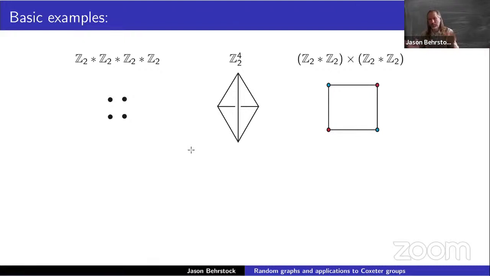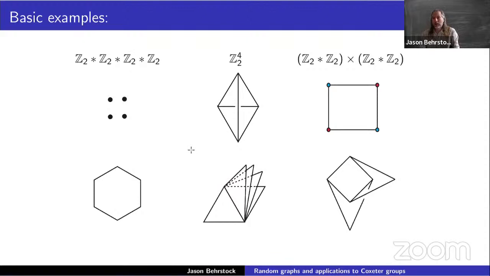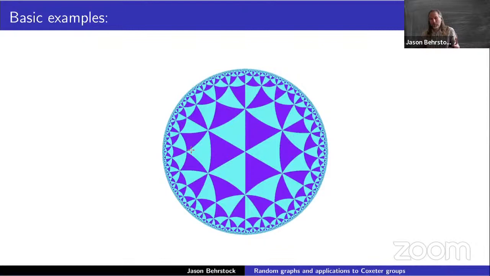All right, so let me show you one other family of graphs. So here's three other graphs. I put these together because these are three graphs that I quite like. Let me focus on this one for a second, this hexagon. This hexagon, it turns out, is the beginning of a very nice family of graphs. If you take any polygon with at least five sides, it turns out that generates a group which tessellates the hyperbolic plane. Actually, I was very happy that I got Russ's slide yesterday because I didn't know about this program, and I was able to generate this very cool picture using it.